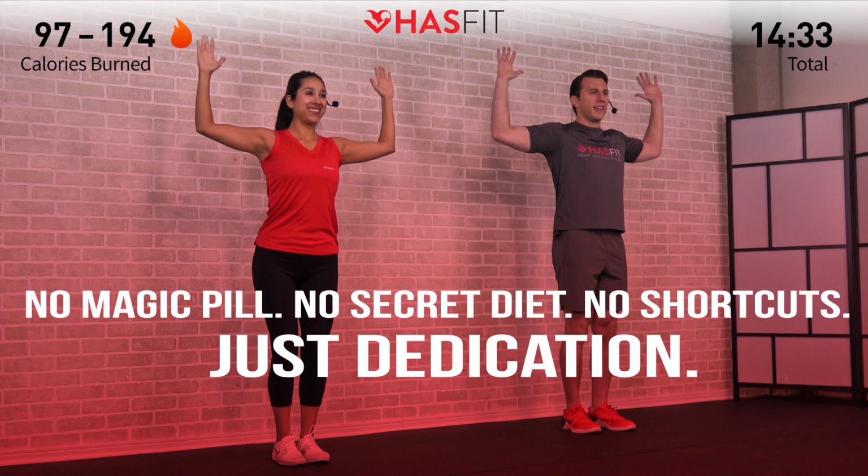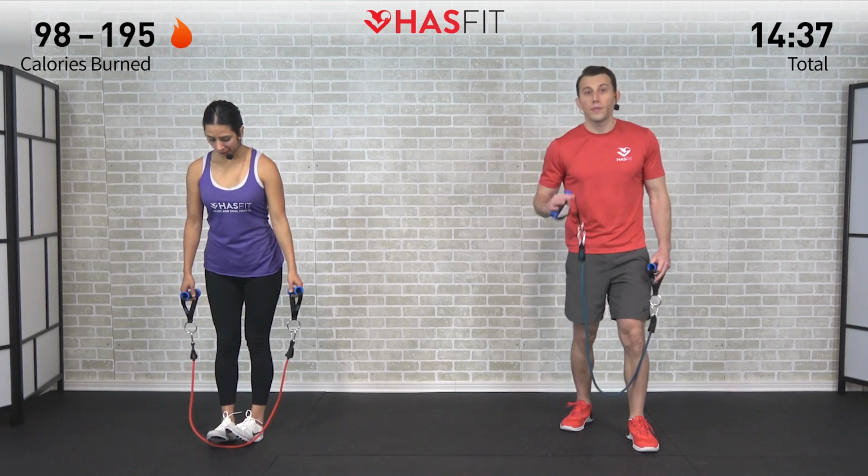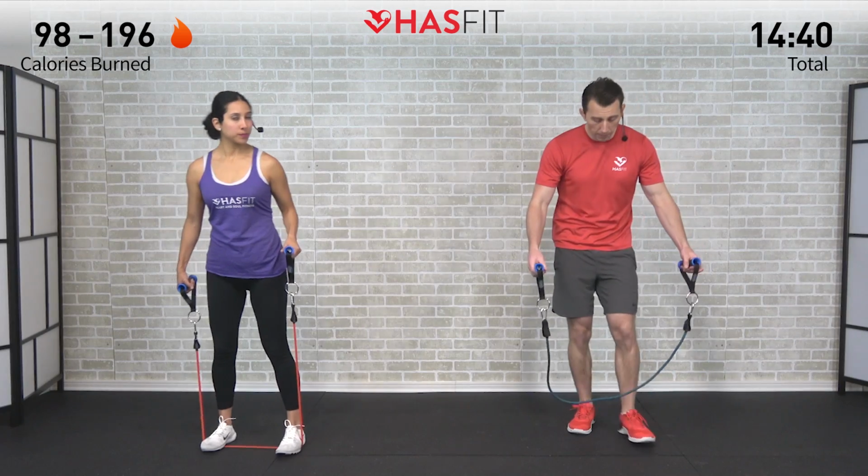All right, you can move your bench, chair, whatever you're using out of the way. We're done with it for the day. We're gonna give your upper body a break. Moving on to a lower body move next.